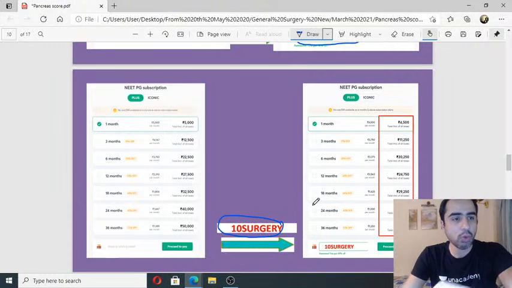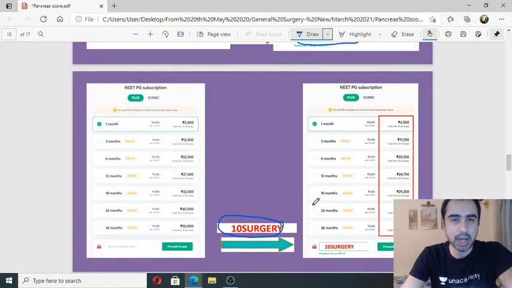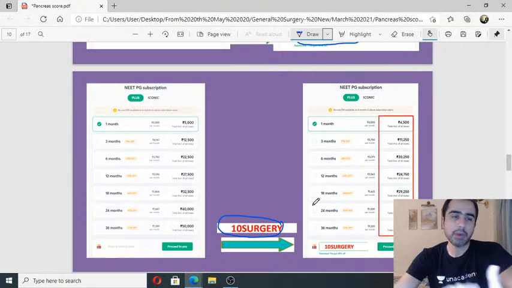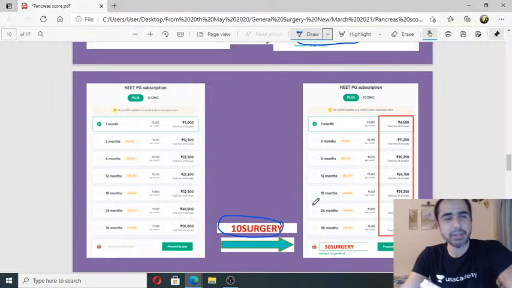Now let me tell you what today's class is going to be targeting. Of course, pancreatitis, needless to say, they are going to ask you the severity scores. Now, why do we need to know the severity scores? Because the treatment depends on severity. Someone who has a mild pancreatitis need not be admitted, need not be given ICU care, can be discharged, or may be admitted for 1 or 2 days. So definitely we need to know the severity.